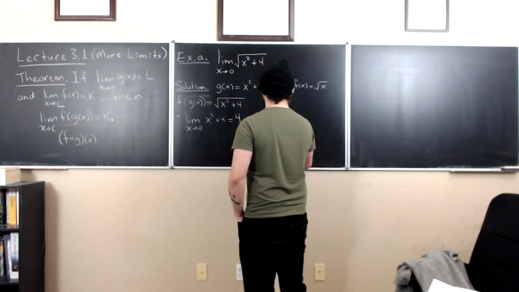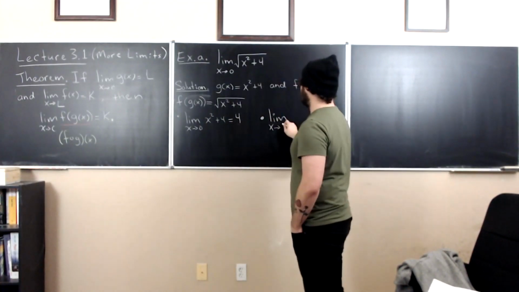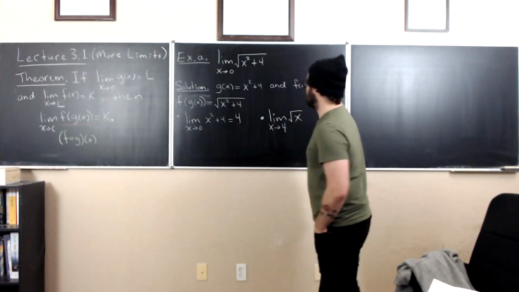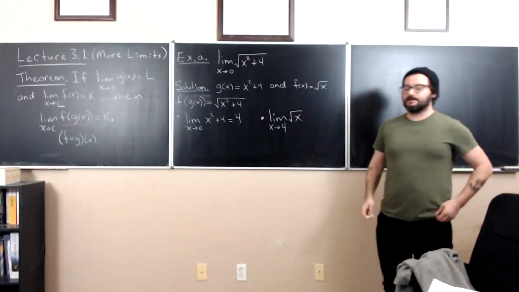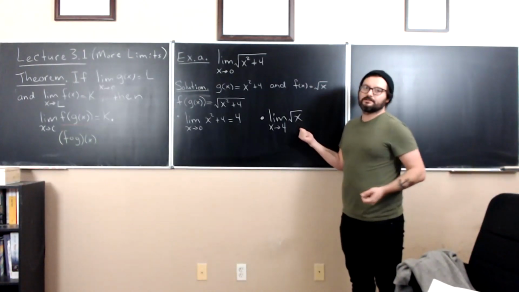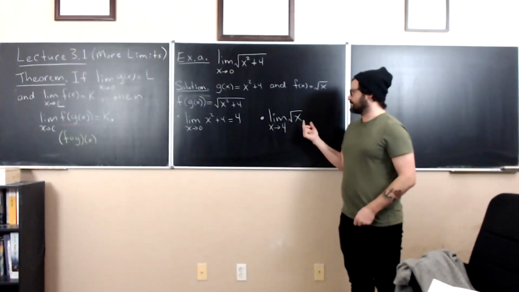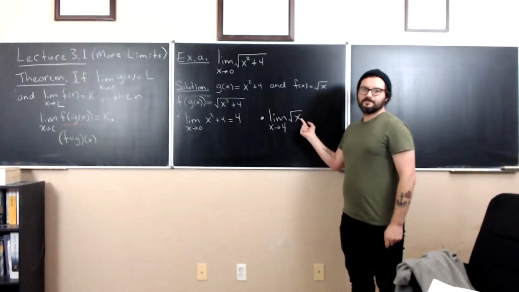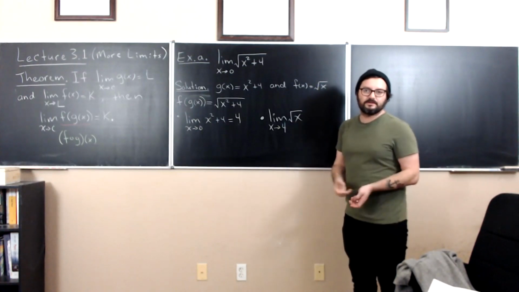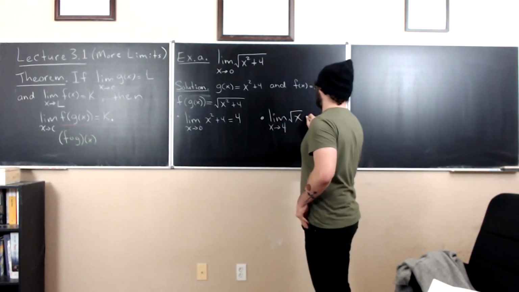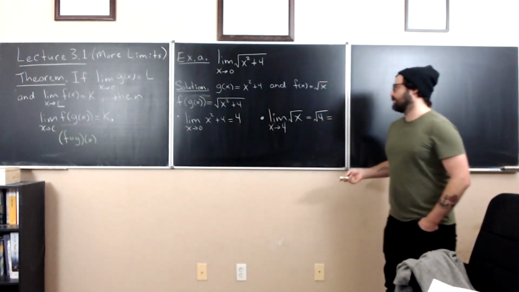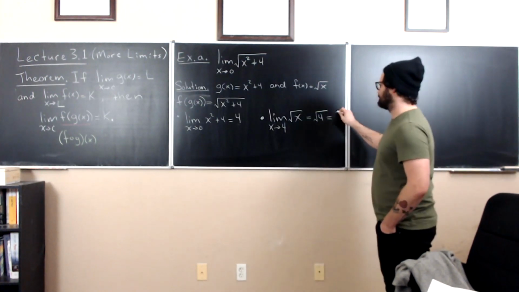The limit as x approaches 4 of f of x, which is this right there. Now again, as we learned in the previous lecture, for this radical function, taking the square root of x, the input is positive, so we don't have to worry about anything weird happening when evaluating the limit. So we can just literally plug that in as our argument, and we get square root of 4, which is just 2.